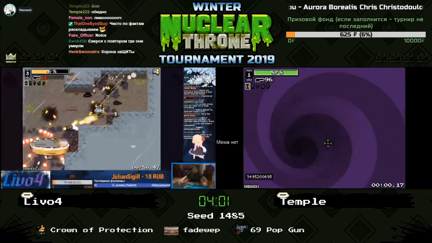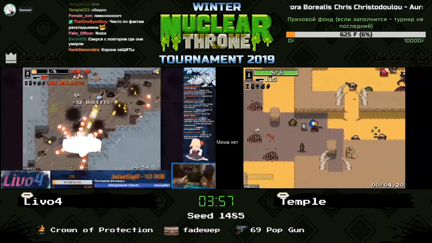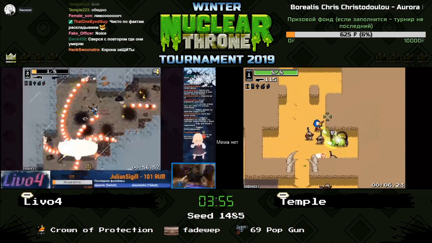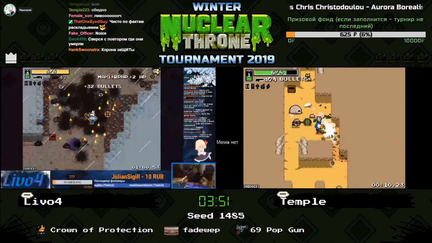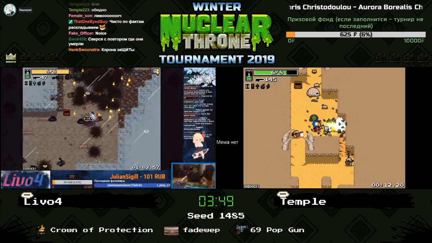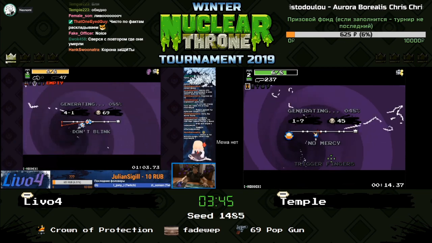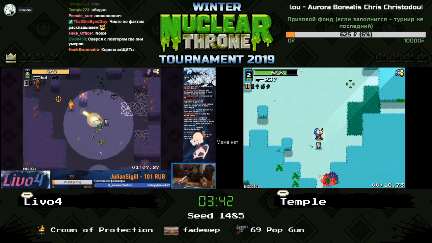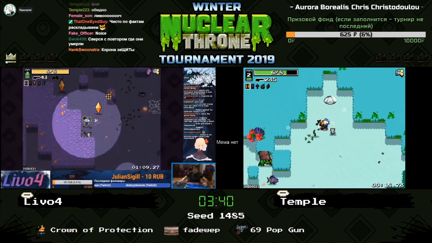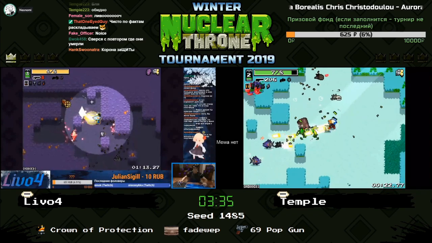Ooh, Tempo dies against the big dog, so Livo4 has a slight advantage now, has to wrench the boss. There we go, Livo4 takes out the big Borg. Gets the crossbow, which is nice, but then again, the crossbow still doesn't have any ammo, just because of Crown of Protection. Also, nice to point out that this is an early trigger finger stat, which is pretty nice.